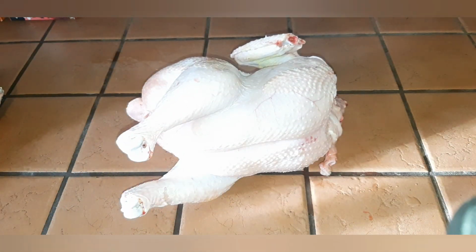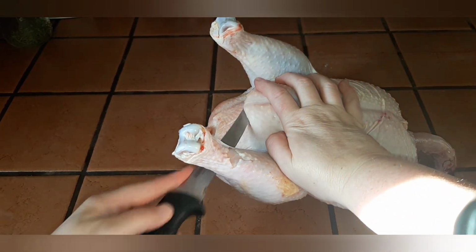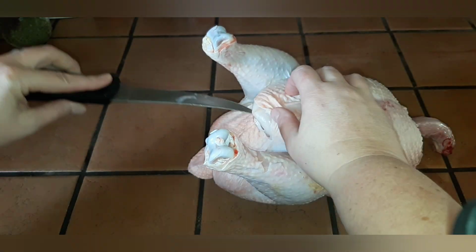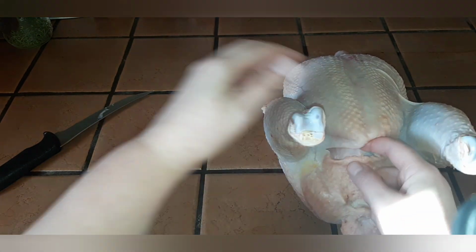And removing the skin from around the neck, and then I grab onto that skin and I cut it off. And I put it in my bucket. Okay, so now that that's removed from up there, the sun isn't too bright and you can see this. So next what I do is I cut a little slit right under the breastplate. And there'll be another little bit of skin. So you've got your skin, and then there's this other little membrane in there, and you want to cut through that as well.